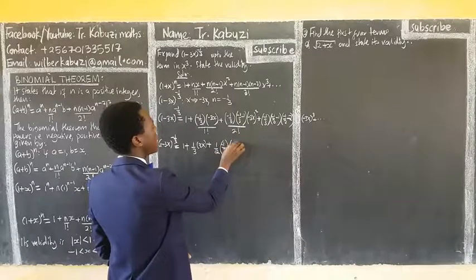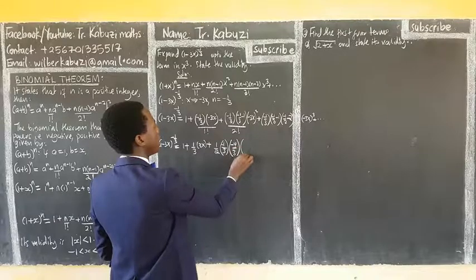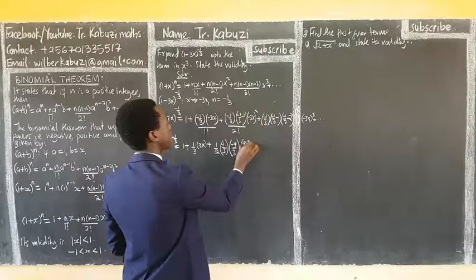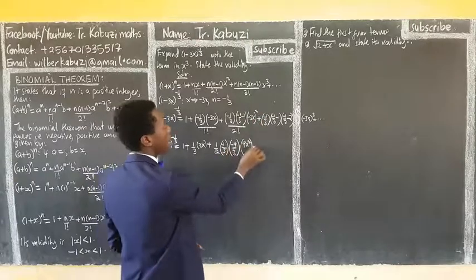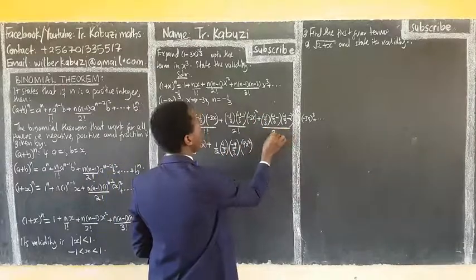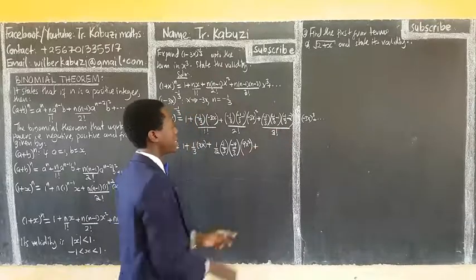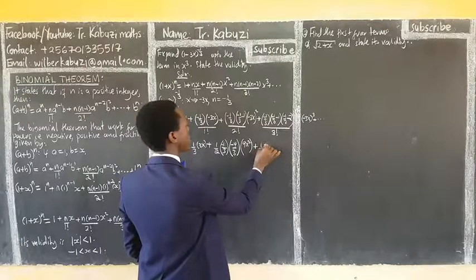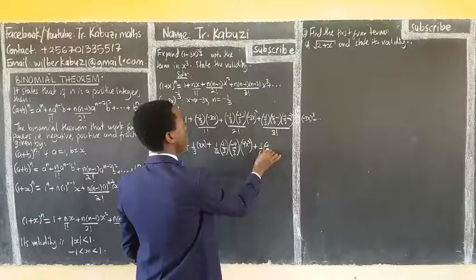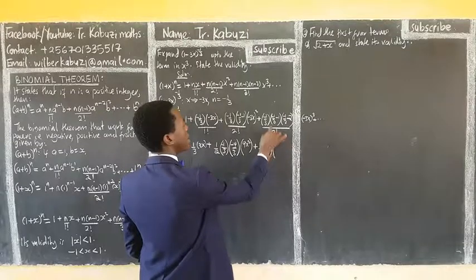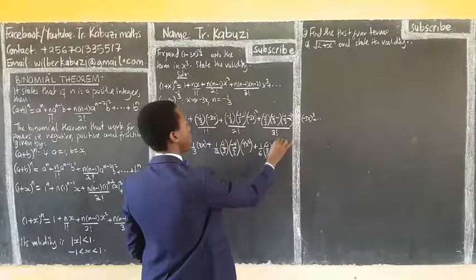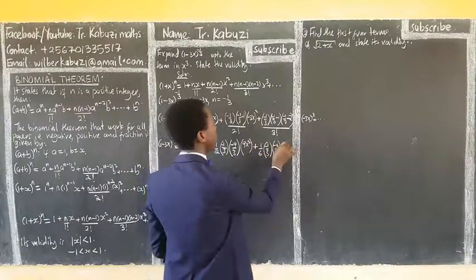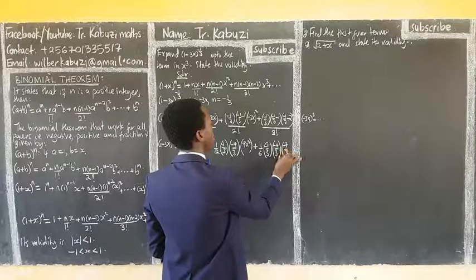Then we simplify this, we get negative 4 over 3. Then when you square negative, we get 9. When you square x, we get x squared. So this is already there. Then here, we had 3 factorial. Then plus, 3 factorial is 6, so we write it as 1 over 6. Then this will be negative a third. This one is negative 4 over 3. And this one, when you simplify 6, is going to be negative 7 over 3.